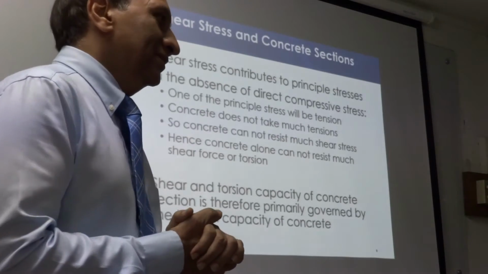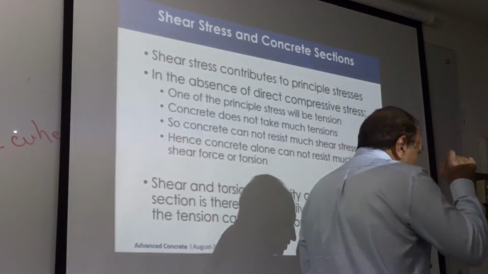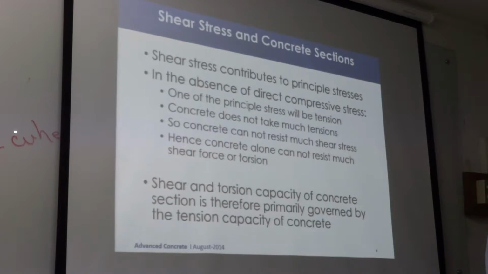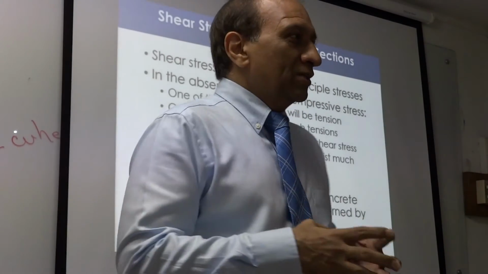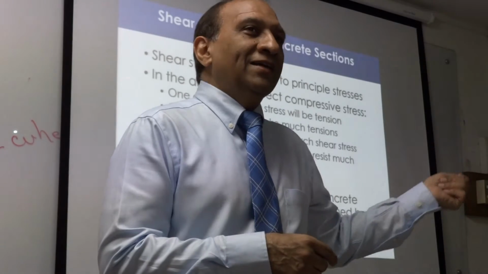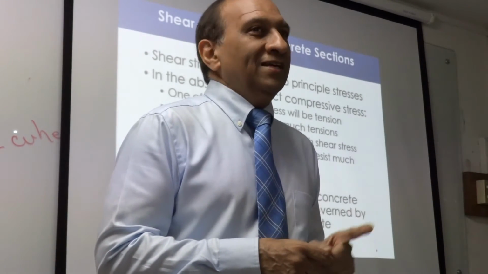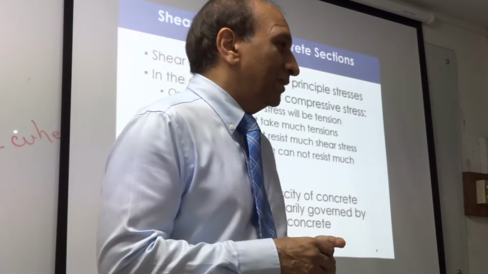But ACI still says no. Concrete does take some tension, let's try to make use of that, right? And that is where all of your complications come from, that we are going to talk about. And it's very interesting, funny in fact, when we developed the bending theory, what did we say? Concrete takes no tension. So in bending, ACI is saying concrete cannot take tension, but in shear it can take tension, which is not really correct. One of them is not correct.